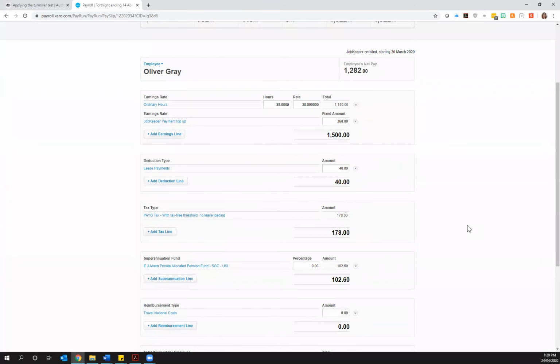Now, another scenario may come into play where instead of only being a part-time worker, Oliver is actually a full-time worker and works for 76 hours a fortnight, but he has been formally stood down for the other 38 hours. Under the JobKeeper subsidy legislation, there were some changes made to the Fair Work Act that enabled a JobKeeper-enabled stand down. So for an employee like Oliver that was working for 76 hours, the business is now able to provide him with 38 hours worth of work. For the balance of those 38 hours, he's being formally stood down.